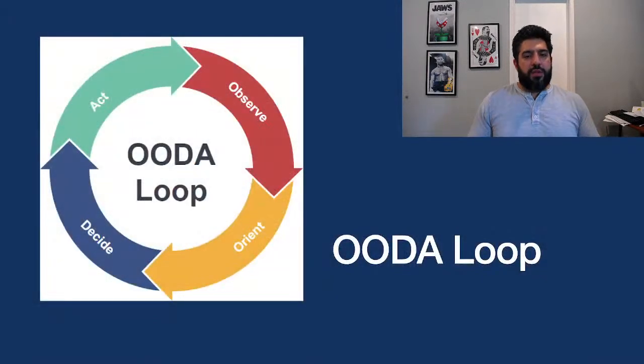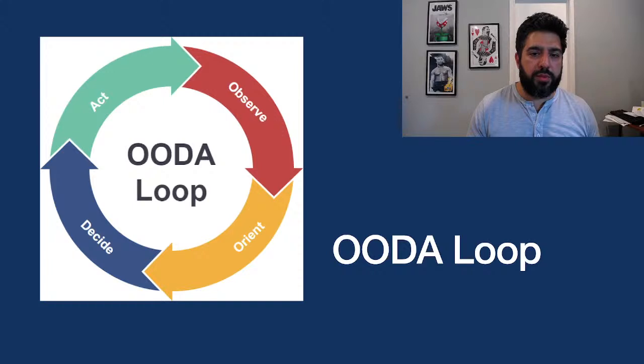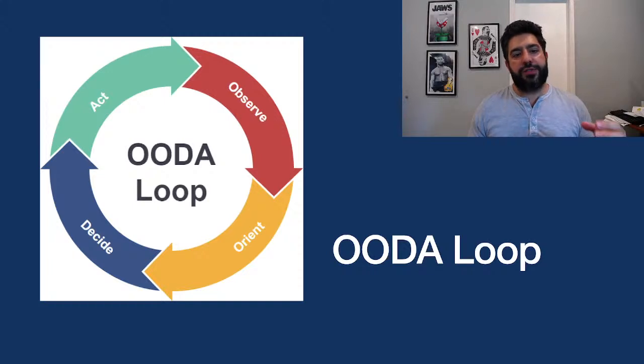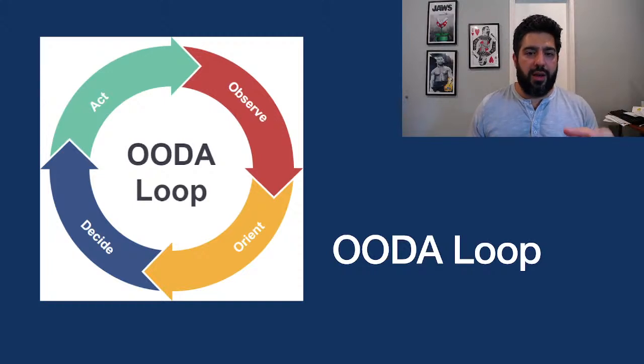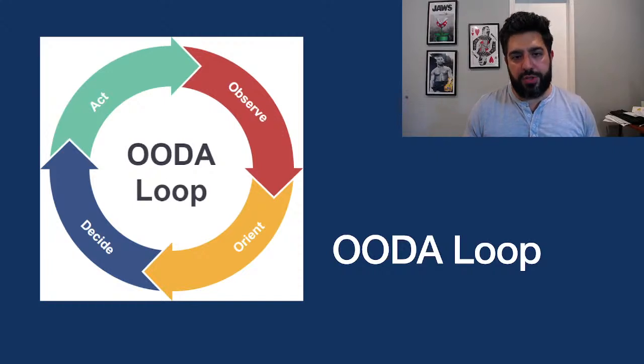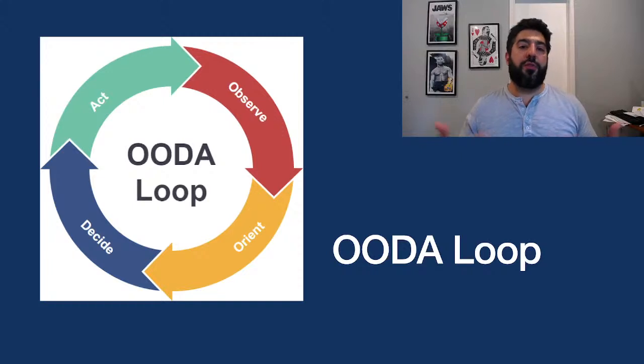So the first thing I want to bring to the table is something called the OODA loop. The OODA loop is incredibly useful for problem solving, and it stands for observe, orient, decide, and act. This was developed by the Air Force, and it basically breaks up the problem solving process into discrete steps. When you do the steps in order, it prevents you from making unsound decisions, or from guessing.